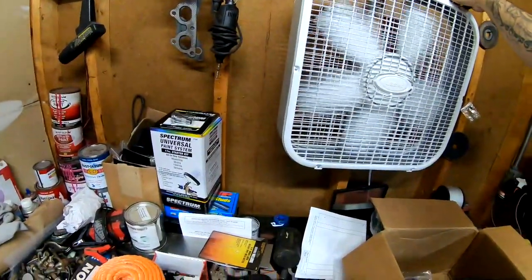Let me turn this fan off. It is really hot in here. Like I said, I got the garage door closed. For safety reasons.